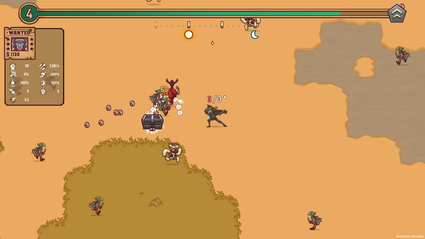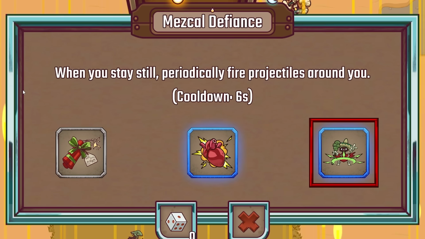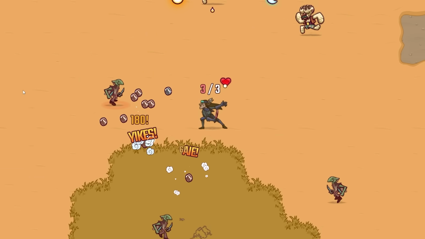Oh, and also we've just killed a big boss, which means we get a chest, and they contain decent upgrades. And I think I'll take this one. When you stay still, periodically shoot projectiles around you. So let's just see what that does.